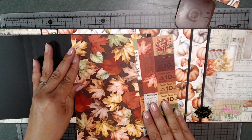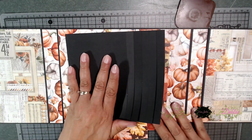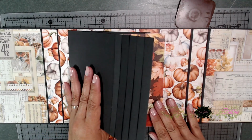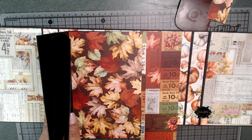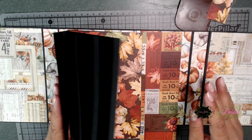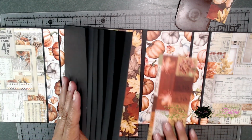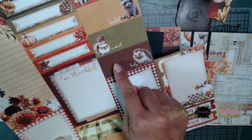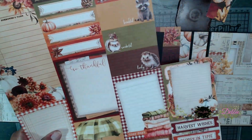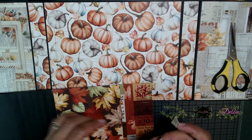out. I'm actually using some strips that are just in my pile that are scraps. And so I'm just going to put these two together. You're going to add another 2 inches on here at the end, and that's going to give us enough room to have a pulley on here. Now for the pulley, you can use these little tags that are in your cut aparts or on your sticker sheet. These would be great for the end to just use them as a little pulley tag.